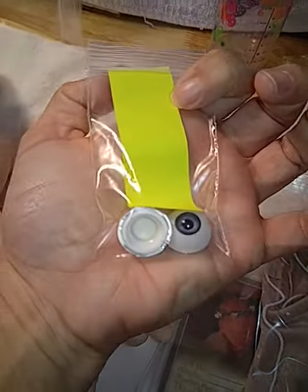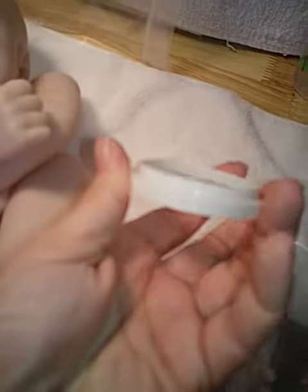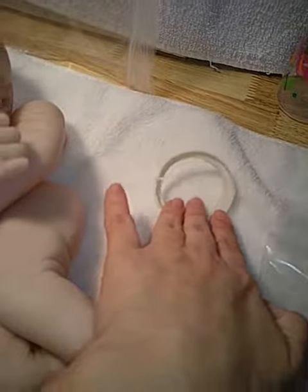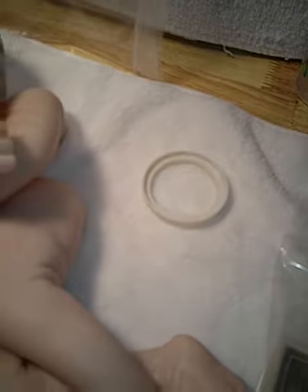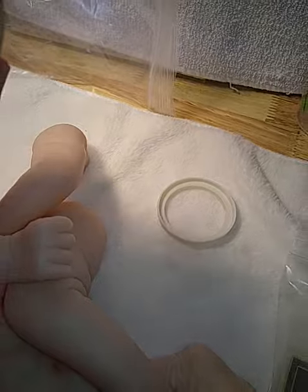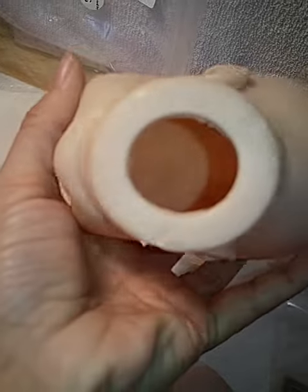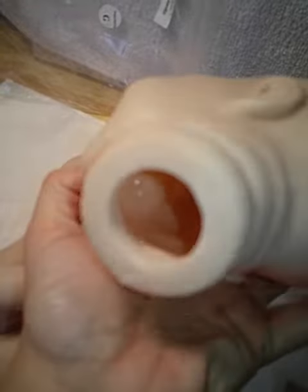And they're 18 millimeter, and they're really pretty. They're a light gray. And I did get her a neck ring. So I might have to do a little cleaning up on her. I've never done an open-eyed baby. This is the inside of the head, because the open eyes are a little different.